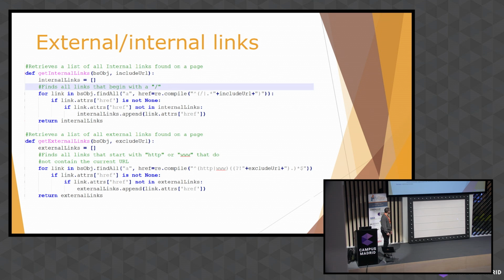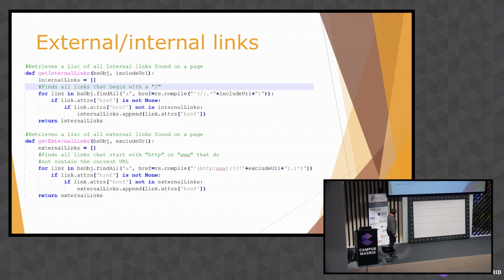Another more complete example is this, where we want to extract external and internal links for a URL. For example, if we want to extract the internal links, what we want to do is find all links that begin with a slash.